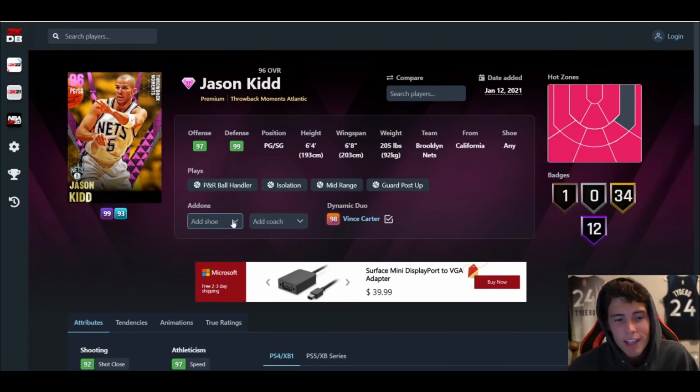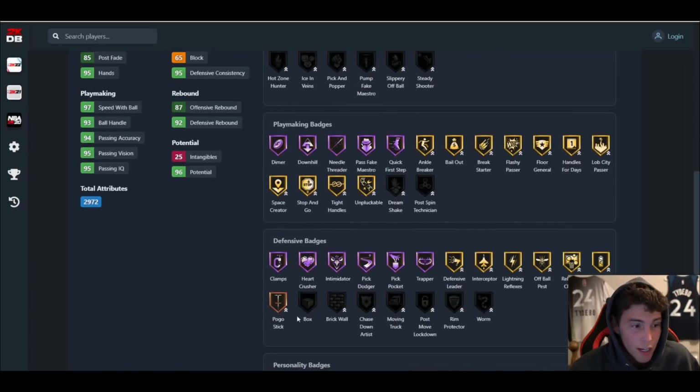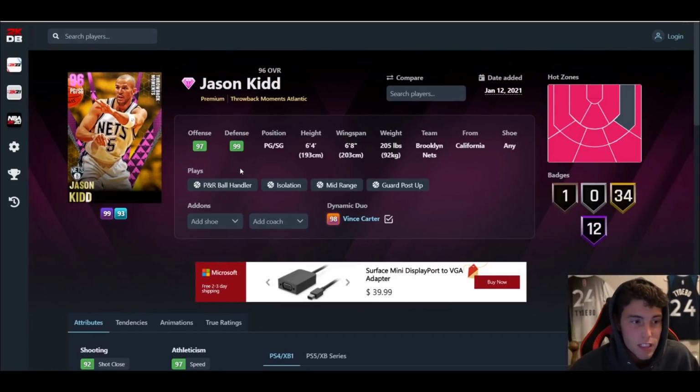But even with the Jason Kidd dribble style, it's already a break in the card, right? You talk about cards, you make them or break them. And the Jason Kidd dribble style is just a break in the card. Now, if he has badges, like Hall of Fame clamps, intimidator, pick dodger, pickpocket, then we're still maybe talking about a card at 6'4" that you can run. I mean, realistically, we are.